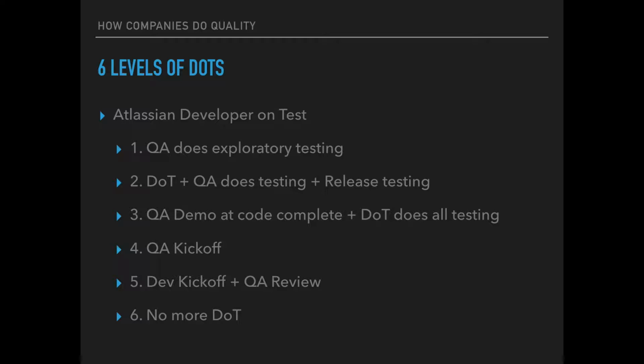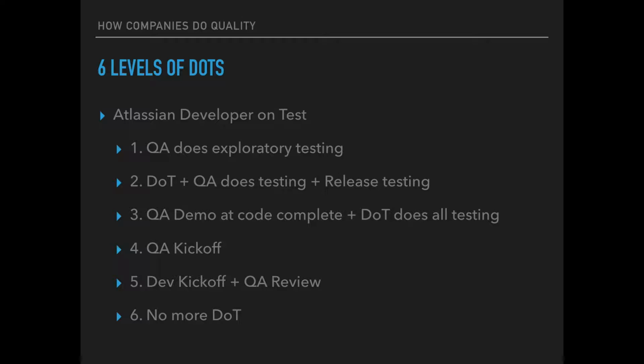The next level was a QA kickoff. They used that example of this person doesn't do this thing, and I don't remember what it was, so we should make sure to test that. They decided, why don't we talk about that before we start implementing things, so that person will know to do that. So they had this QA kickoff instead, where they moved that demo from Code Complete to the beginning of the cycle, where the QA person met with the team and talked about here's the features, here's what we should test, here's what we should make sure gets done.